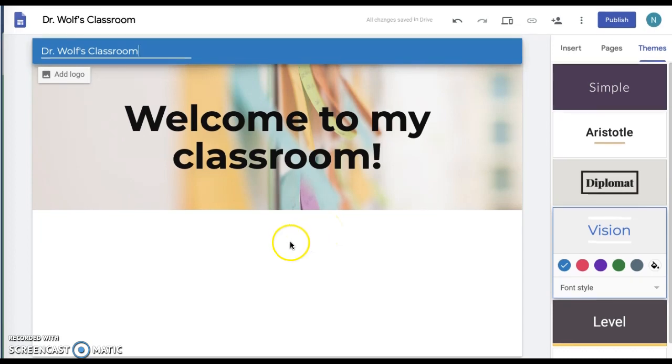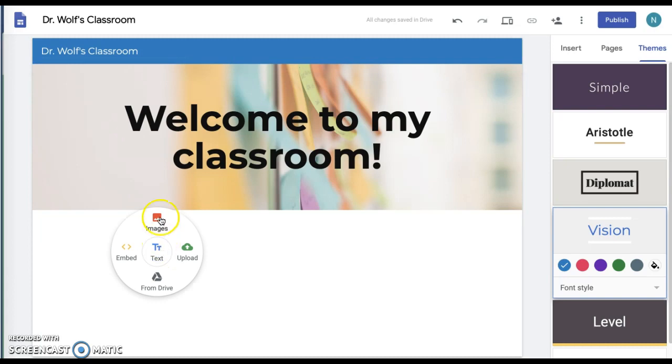And to do that, it's very simple. All you do is double click, and then you choose what you want to do. You can insert text. You can type directly on here, and again, the fonts are very limited. Size is very limited. You can upload a picture or an image or whatever else you want. You can go directly to their images if you want, but again, they're pretty limited. Or you can upload things from your Google Drive. So if you want to upload documents or so forth from Google Drive, you may do that.